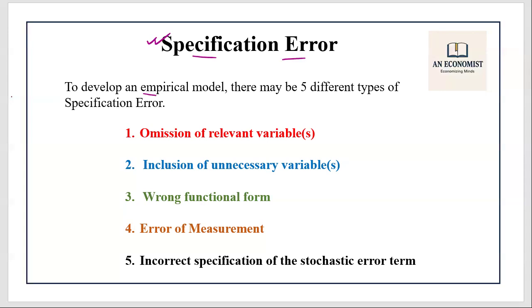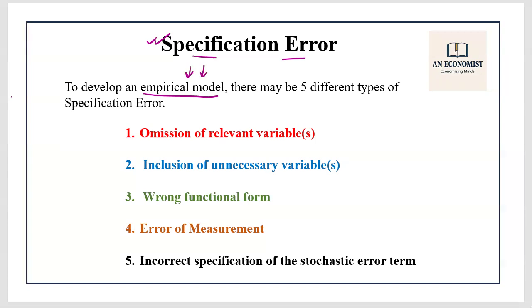To develop an empirical model, empirical means based on the data, based on the sample data. Suppose you have some research question, you want to see whether experience matters in determining the wage or not. To determine the weekly wage or monthly wage of a worker, you want to test whether experience matters or not. Then what will you do? You will collect some data and form an empirical model to test this specific research question. So before going into research, you always need to form an empirical model.